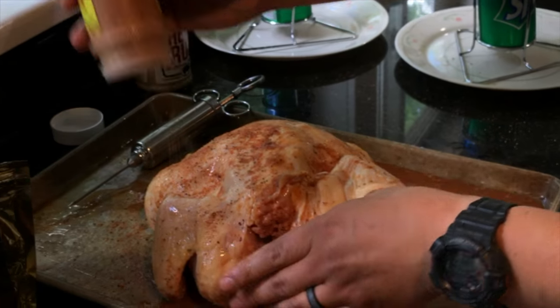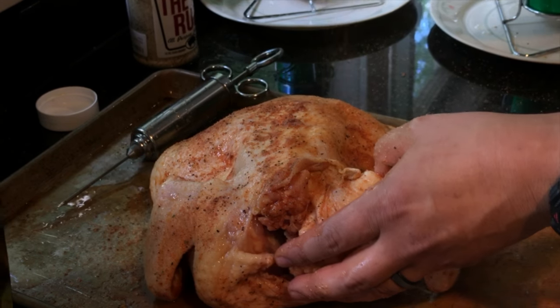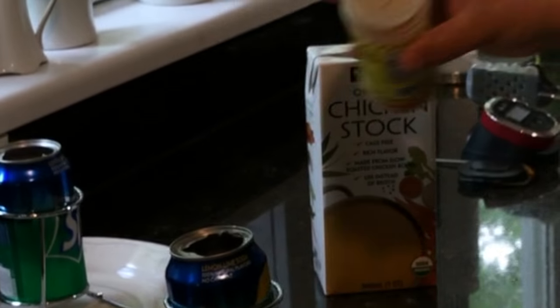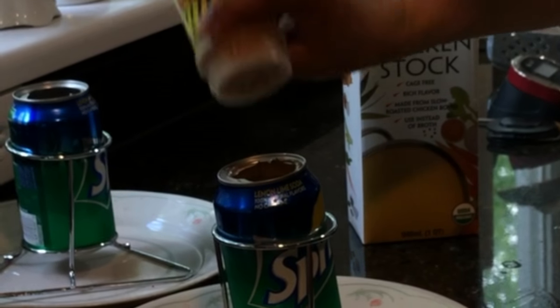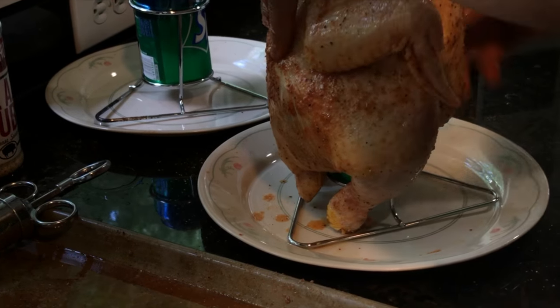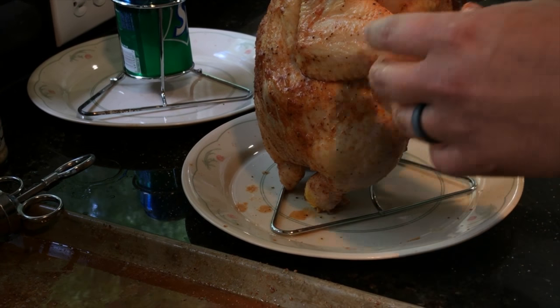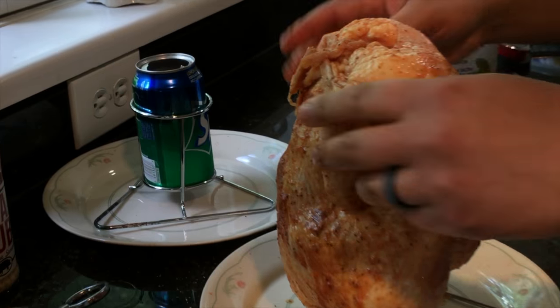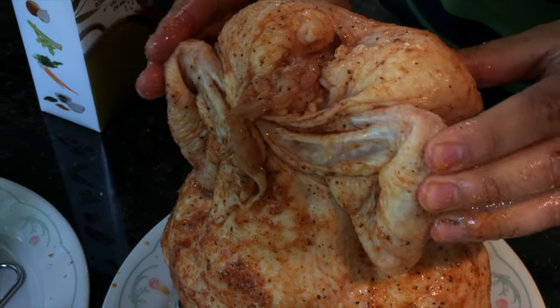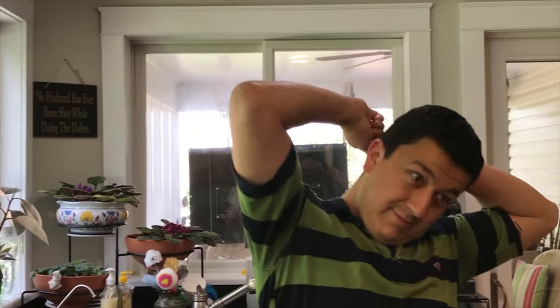Okay, so I put a little more of this. You have your chicken broth there, and then what you do, you just put some more of the seasoning you like. Just like that. And then now what you're gonna do is place the chicken in the pan. And just place it like that, and what you do is put these wings in two bags so they stay together. And I have to go like that.